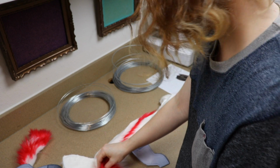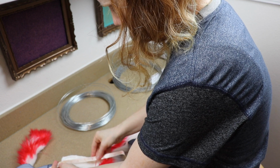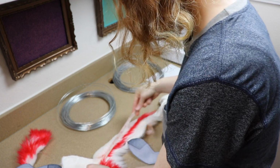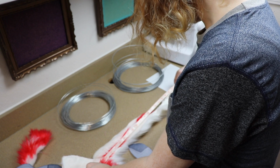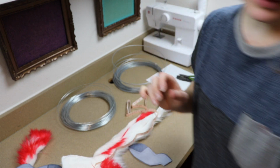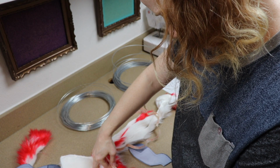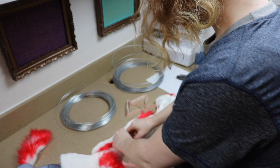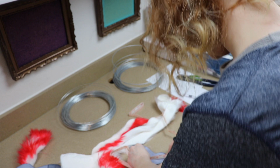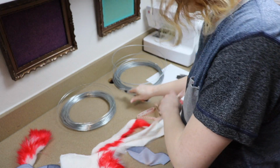Okay, so I want about 3 or so inches to go inside of the head. Down, then down to the tip of the tail. So that is 29. I need my pen. 29. So now the length of the arms, give about 2 inches extra. There, down. Let's make that 22. Okay.